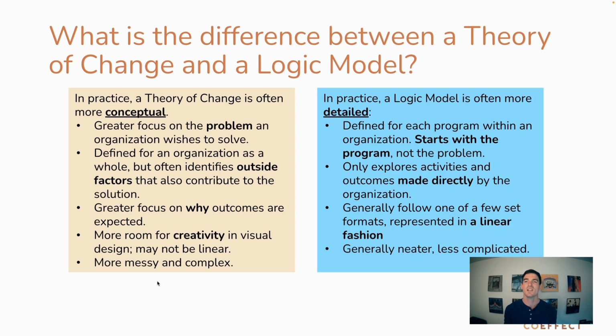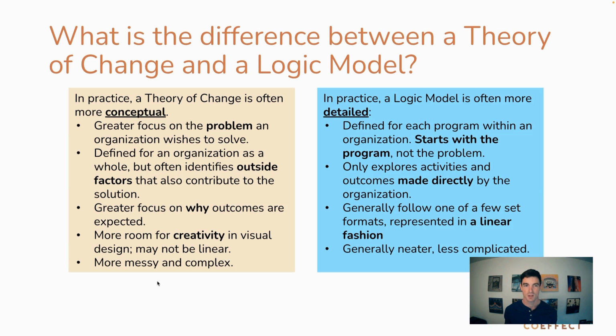I've often seen a logic model be a little bit more detailed and written at the level of a particular program, as opposed to being written at the level of an organization. If you don't have some kind of organization wide description of your program theory, you should start there. Most small, medium sized nonprofits will be thinking program by program, and it's really easy for things to get incoherent. So I highly recommend defining your theory of change at the organization level.